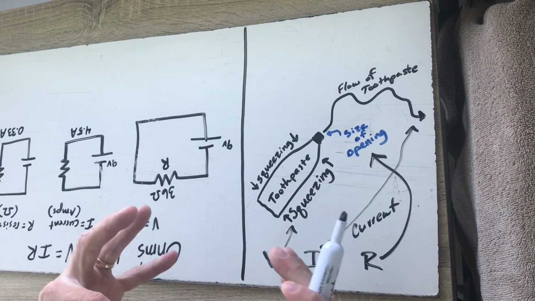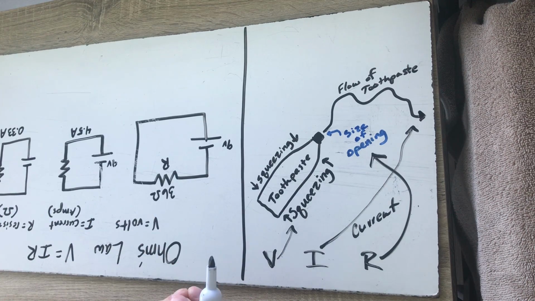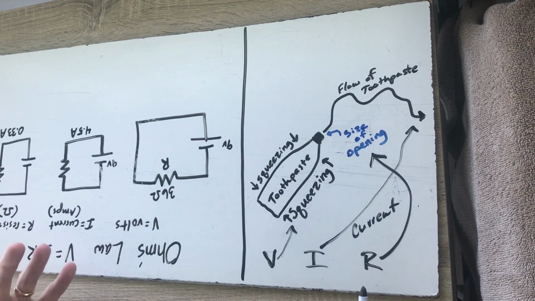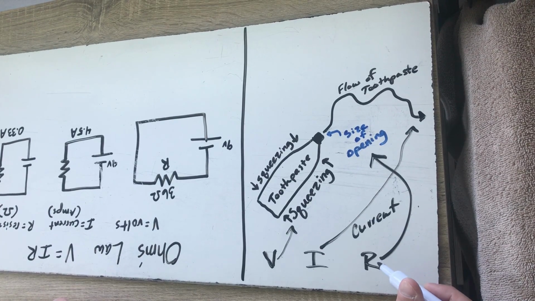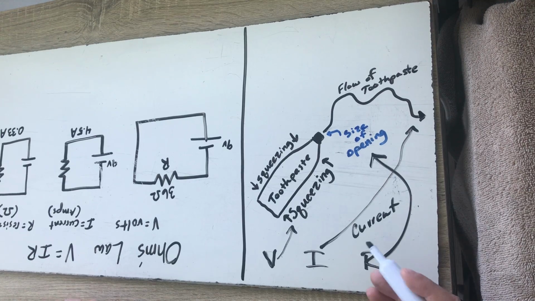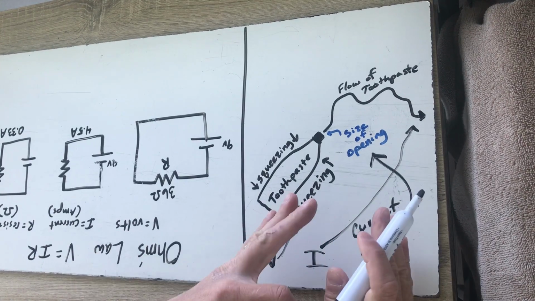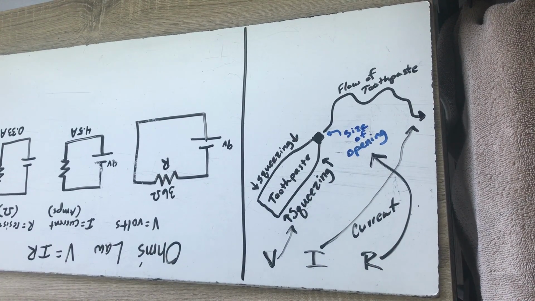That opening can get clogged up and get really narrow and restricted, or that opening can open wide and all of a sudden things empty out real quick. So the amount that is restricted and not allowing that toothpaste to flow out is kind of like what we would call electrical resistance. It's sort of things that get in the way. It's these obstacles that get in the way of the electricity that does not allow the current to flow freely. Okay? And we're going to come back to this in a lot of different settings to try to take that and map it out to a particular electrical circuit.